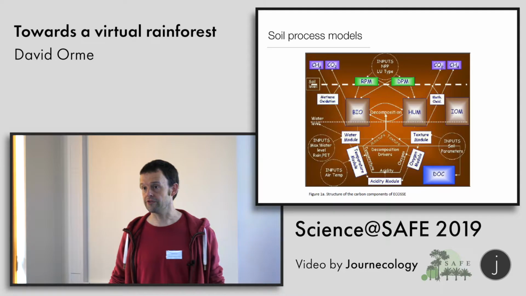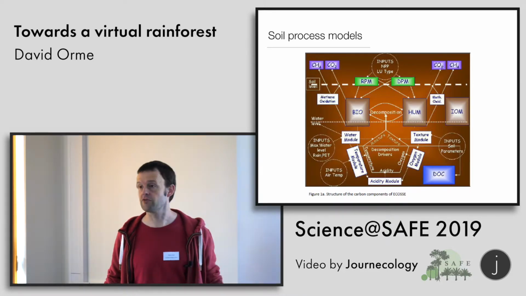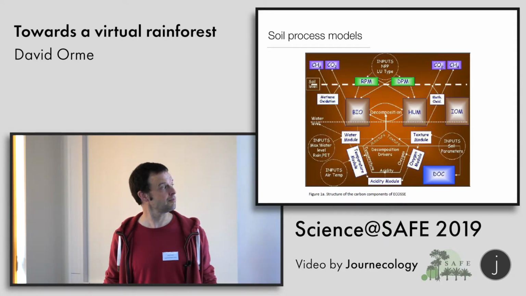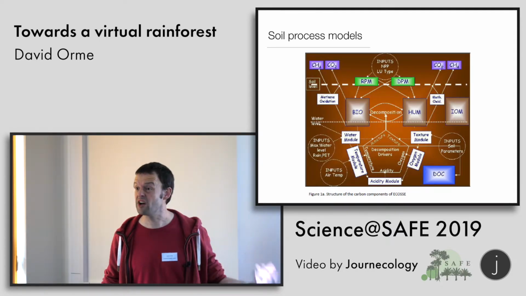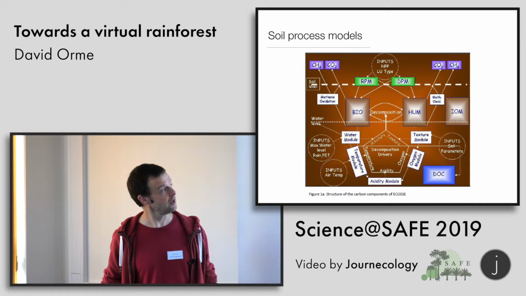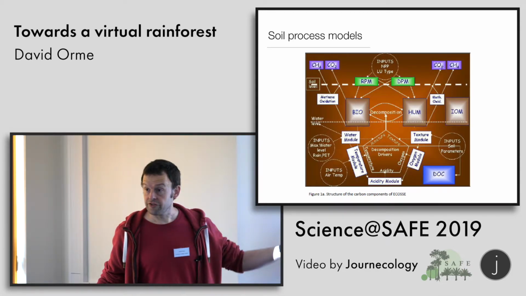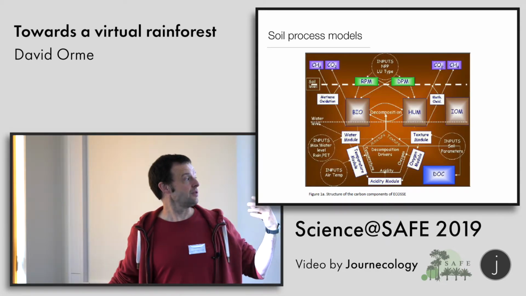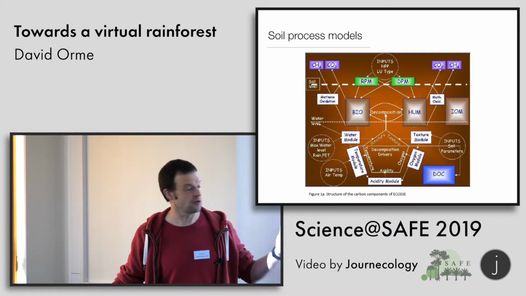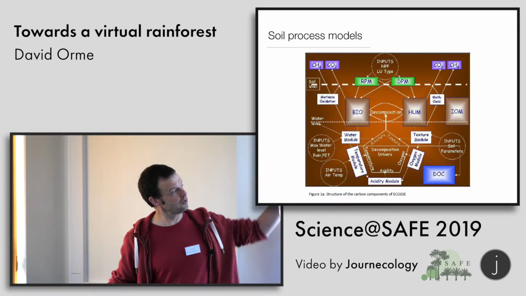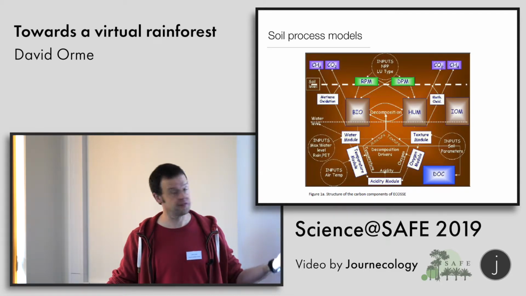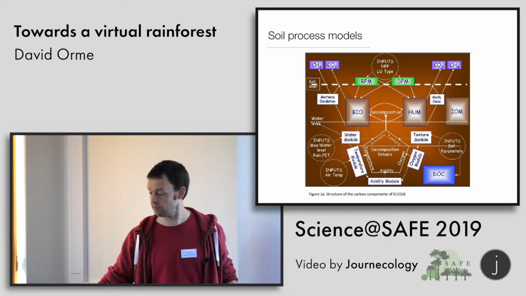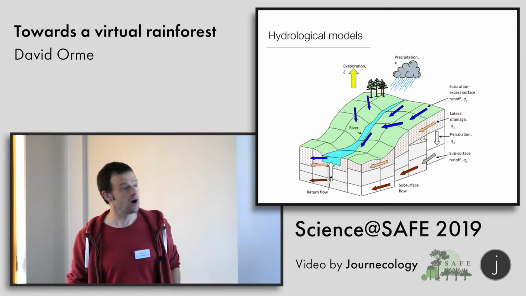There are a lot of soil process models. This is a snapshot from the ECOS model. The Smiths up in Aberdeen have generated lots of other people. There are many kinds of soil models as well. And there's lots of components to this. You've got the inorganic soil matter, you've got dissolved organic carbons, you've got all of these different inputs and outputs, which are things that people at SAFE have been working on, where we have data that might be used to parameterize such a model.